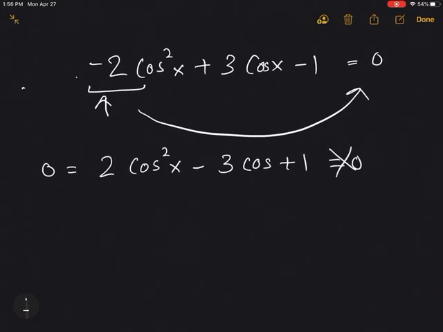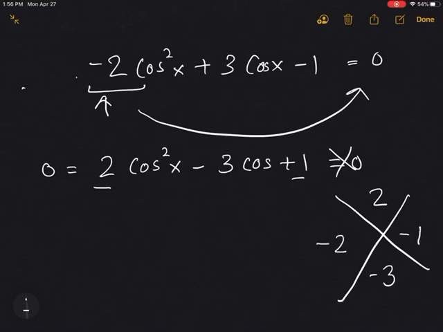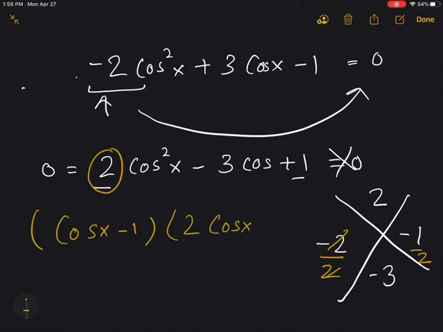Now, once I see quadratic type, you can replace that with another variable, or I'm just going to do factoring right away. AC, 2 times 1, is 2, and negative 3. Two numbers that multiply to 2 and add to negative 3. So I have negative 2 and negative 1. Then we divide. If A is other than 1, yes, we divide. Try simplifying. So the first factor is going to be cosine x minus 1. The second one would be 2 cosine x minus 1, and both equal to 0.